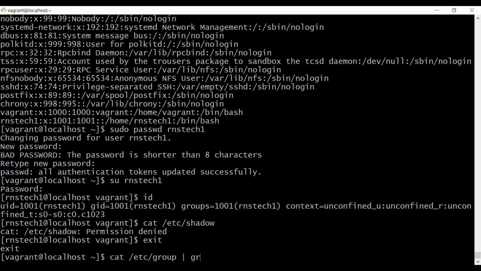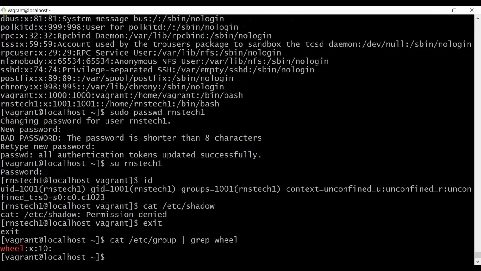We have one group which contains the super user privileges, that is the wheel group. On CentOS systems we have the wheel group, or if you are working on Ubuntu, you can find the sudo group. If I add any user to this wheel group, then that user has full privileges.